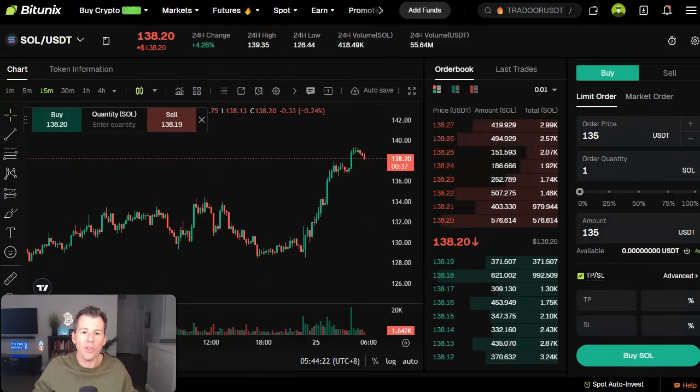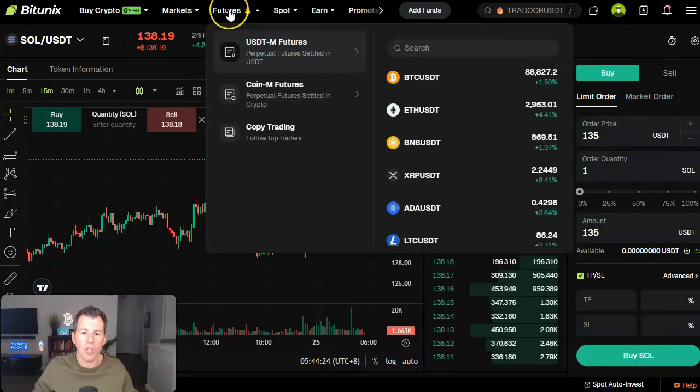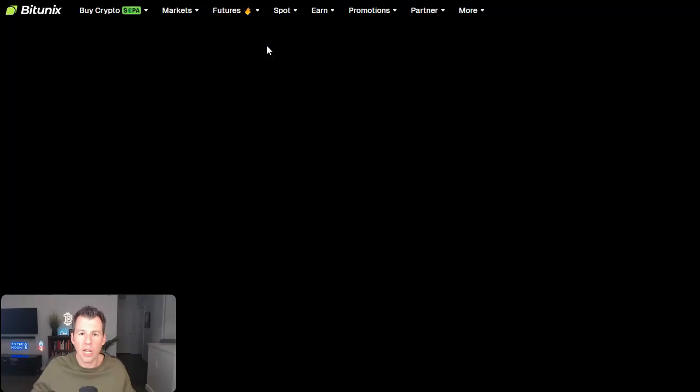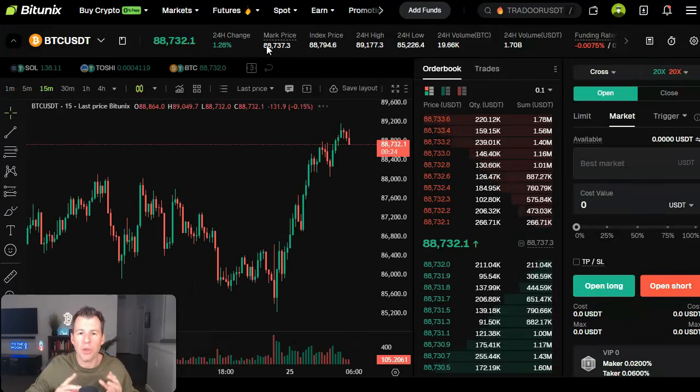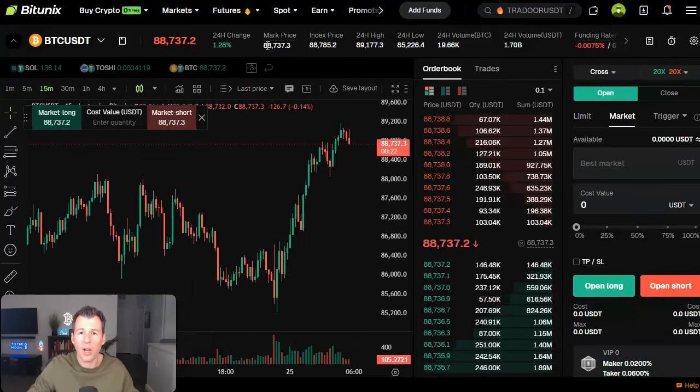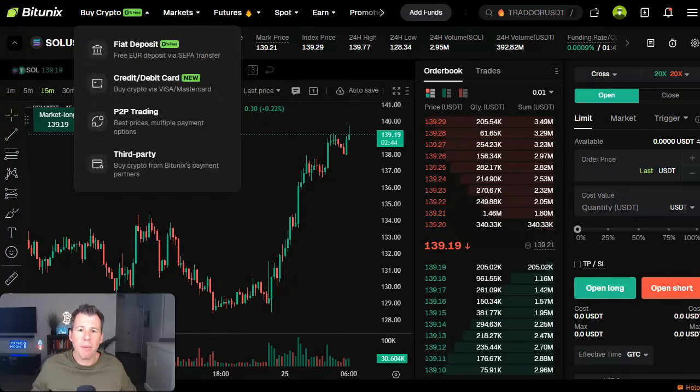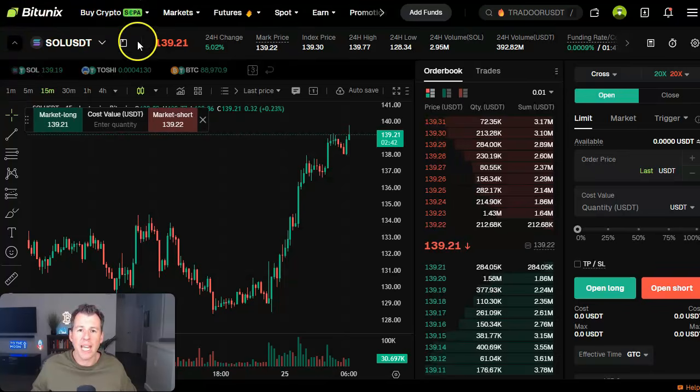Now we're going to move on to futures trading, which you're going to go top center here, futures, and then USDT-M futures. And as I already explained, futures trading, you never actually buy the coin. You are just betting directionally whether you think a specific price of a coin is going to go up or down. The trade stays on the exchange the entire time. Then top left, it is same as before. This is where you enter the name of the coin you want to open up a position with. So I'm going to do Solana again for simplicity purposes.